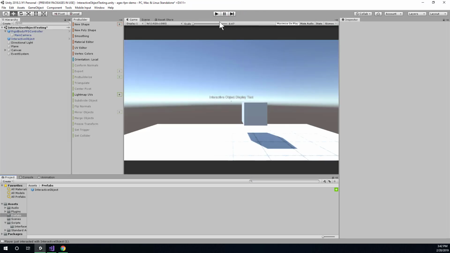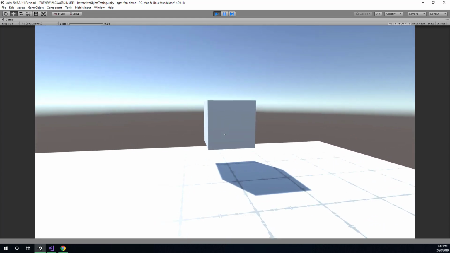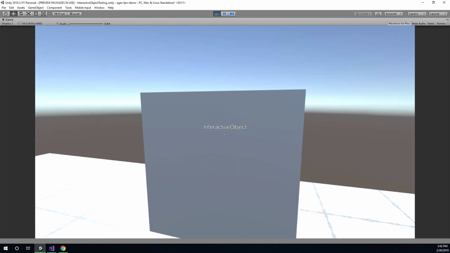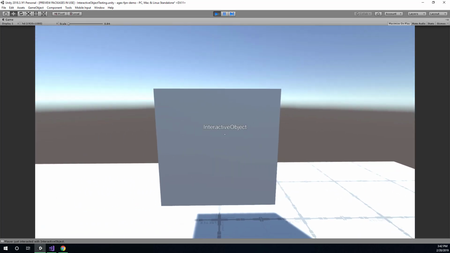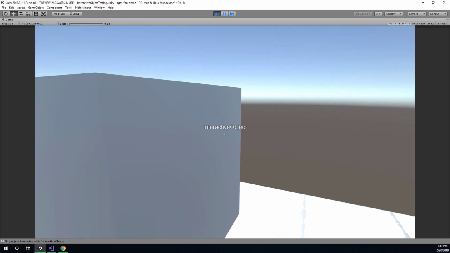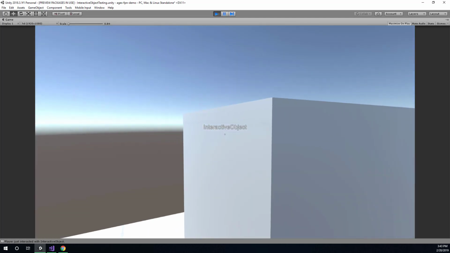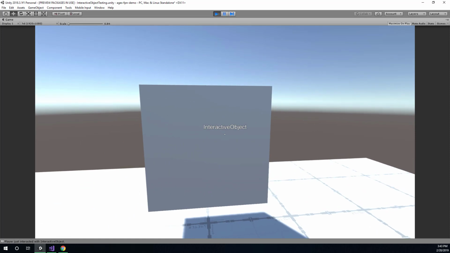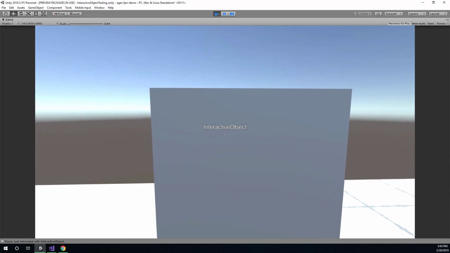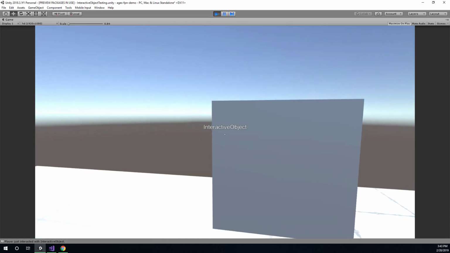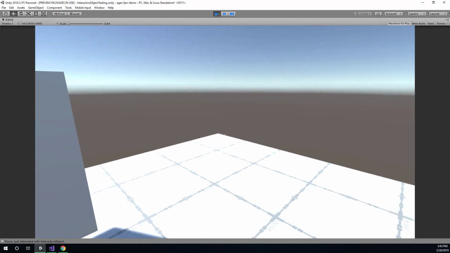So this is the work in progress version of the project, where you should effectively be starting from if you're following along. And we just have the interactive object here. The toggle set active is going to work kind of similarly to this. The player needs to be able to look at it and have the display text appear. When you press the interact button, it still needs to make the sound effect. So all that's the same, it's just extra stuff on top of that.